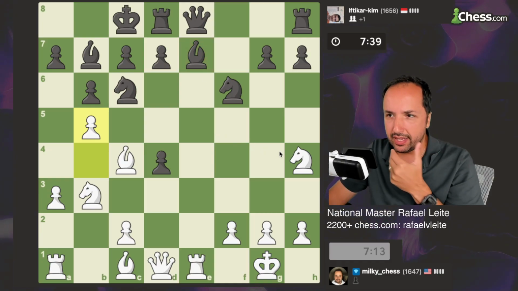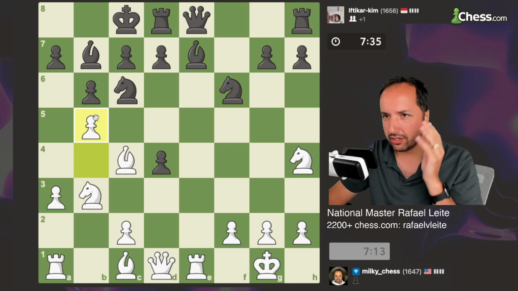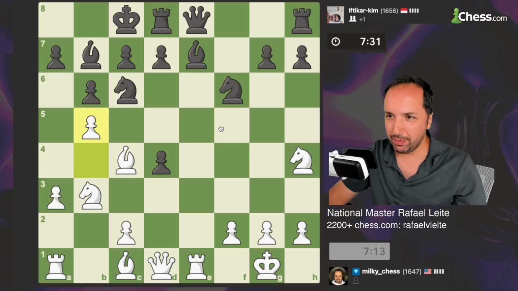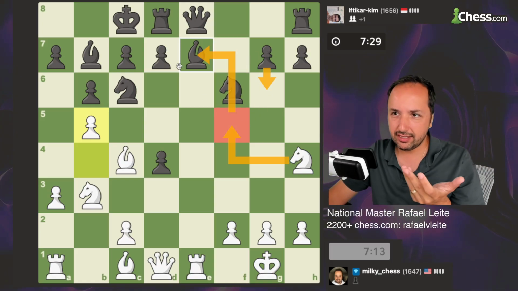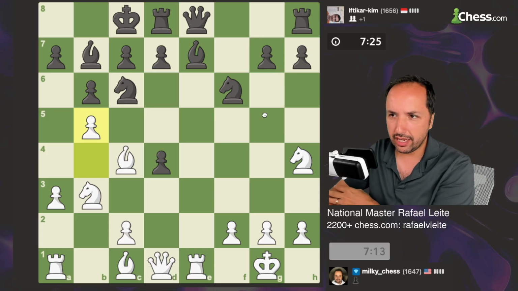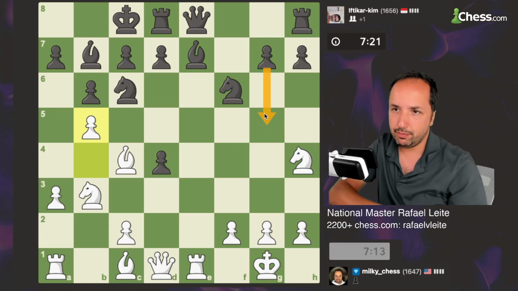I don't see any defense against knight f5 coming. I don't see any defense because, you know, the order of the moves matters here. Had I played here, he could have played here, and then I take, he takes, and I'm probably not winning. But now, what can he do? Like g5? It doesn't make sense. I just take the knight because I'm threatening the bishop.